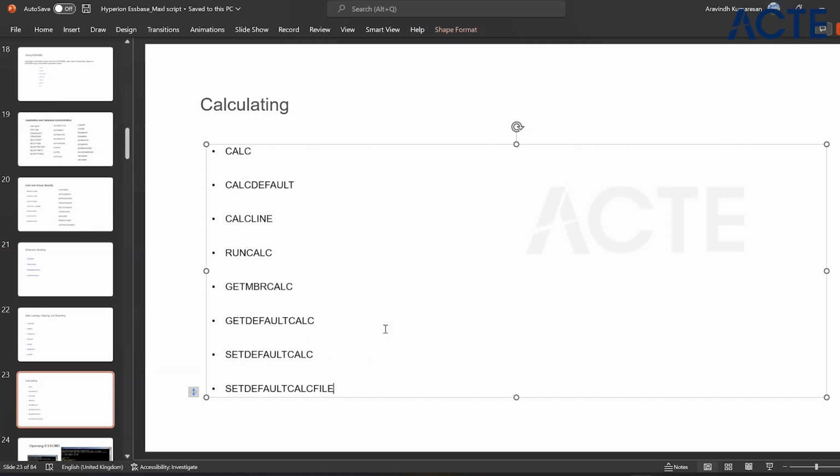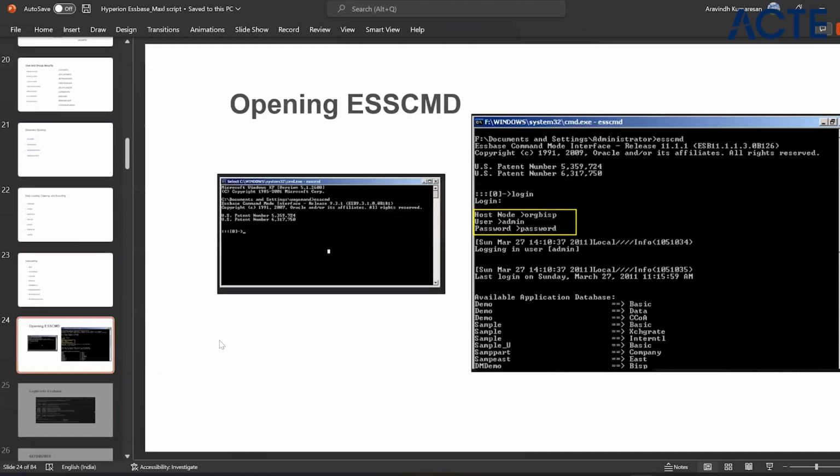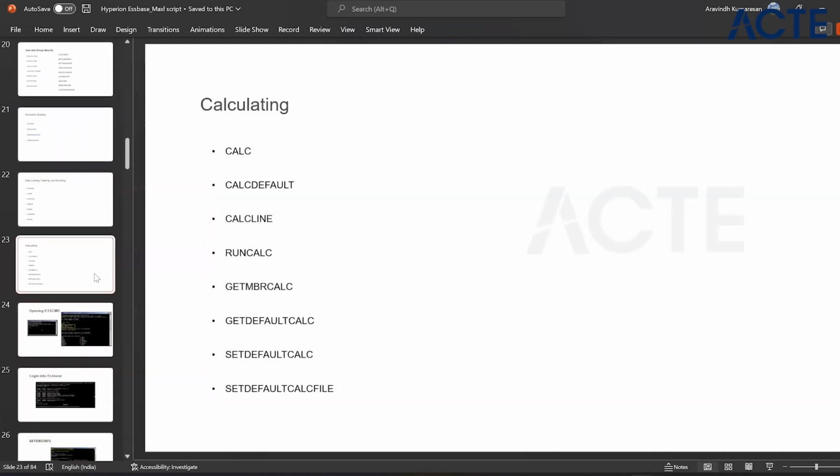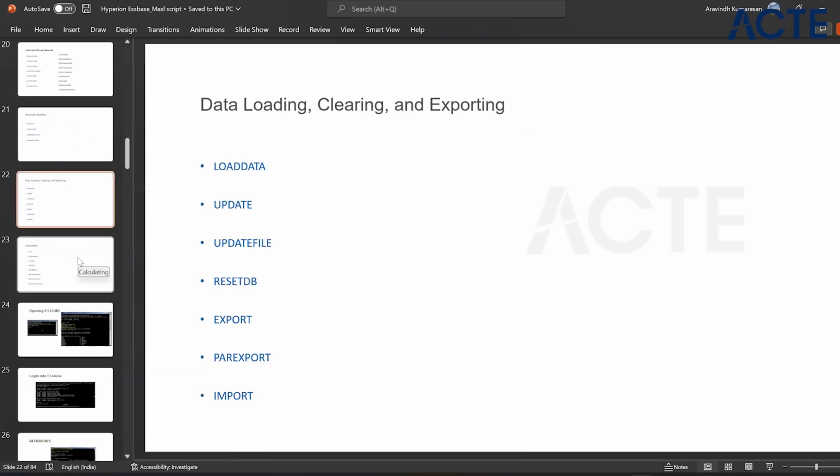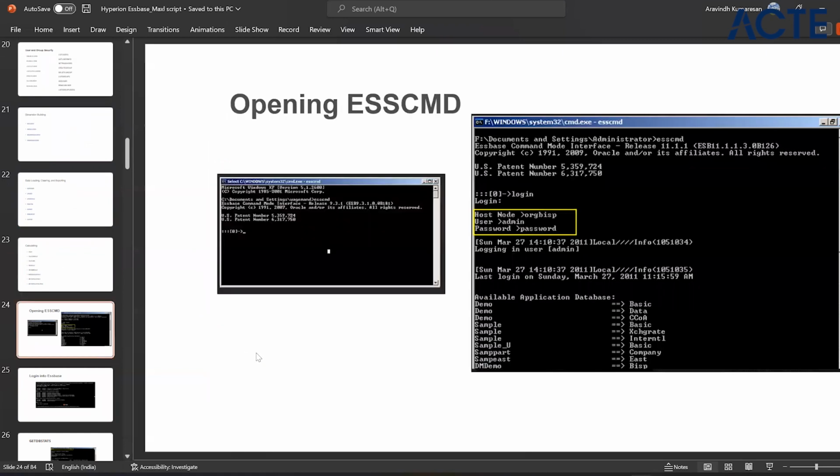You can just go through the commands in the Oracle documentation. If you refer to the Oracle documentation, it will provide the full list of commands, and also it will give you sample scripts. You can go through that and, based on that, write your own commands. So these are the sample scripts.